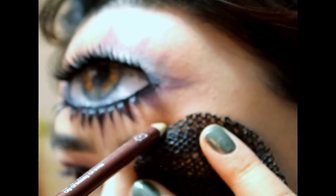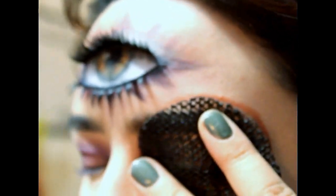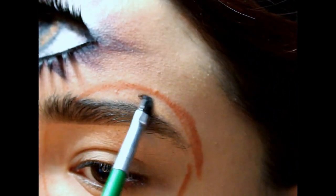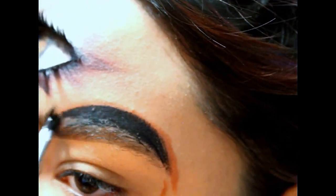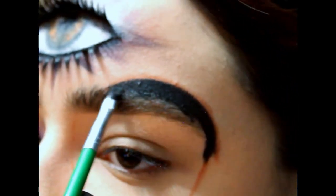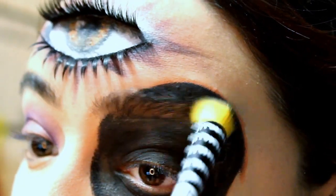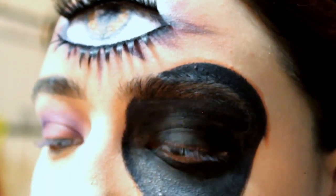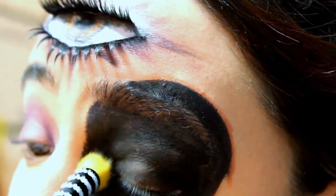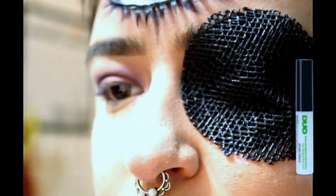Next, I'm taking some shelf liner and tracing the shape of where I want the eye patch to go. Once I figured that out, I just went in with some Snazaroo black face paint and traced the entire perimeter and area, including some black eyeliner in the waterline. And don't forget to set that with some black eyeshadow. Now I'm just taking some dual eyelash adhesive and gluing the shelf liner down.